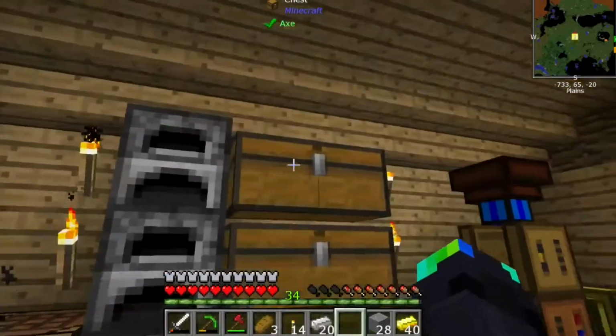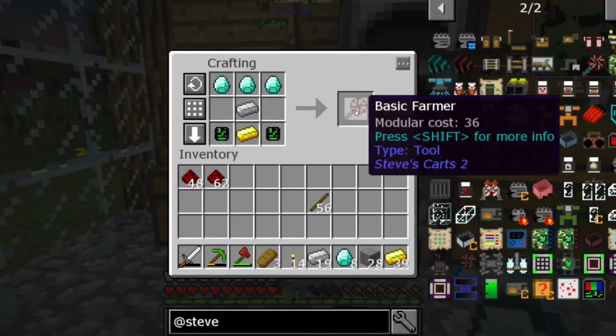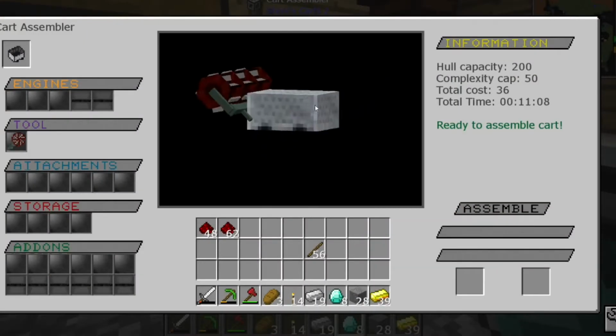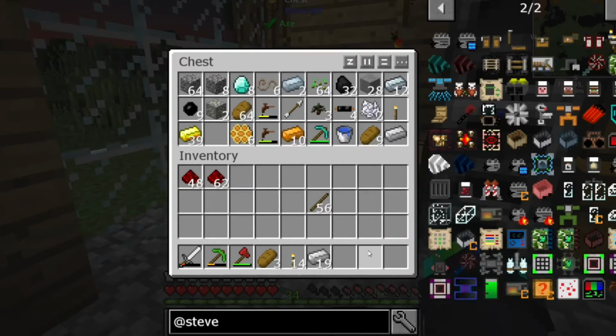Okay, all I need is diamonds, which I have right up here. Take these, and then boom. Now we have the basic farming unit. We put that in there. Yep, that's 11 minutes. So I'm gonna have to wait 11 minutes just for this to actually get done.